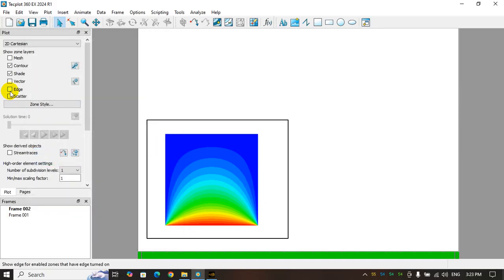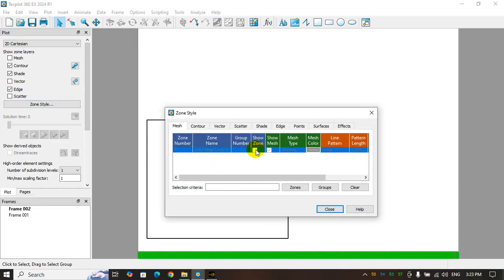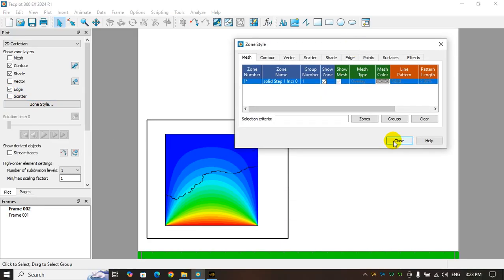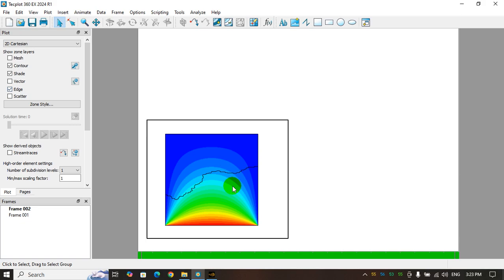In order to make it better here, I can activate the edge, but since we have another edge, we ignore it. As you know, we have an edge here, but also we have another edge here.